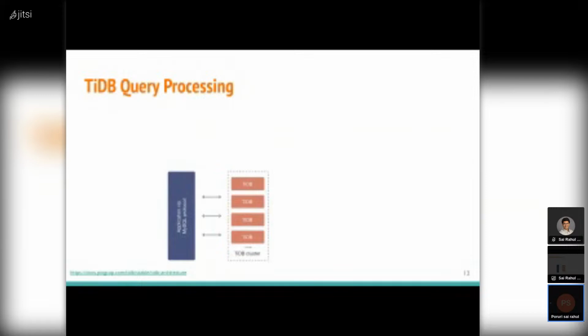Okay. So for getting to know where the data exists, it has to talk to somewhere, right? So the PD is considered to be the brain of the TiDB architecture. It's not only the meta store, but it is the meta store as well as it does a lot of other things.